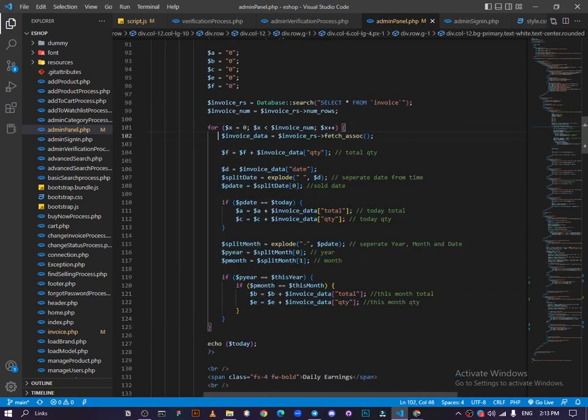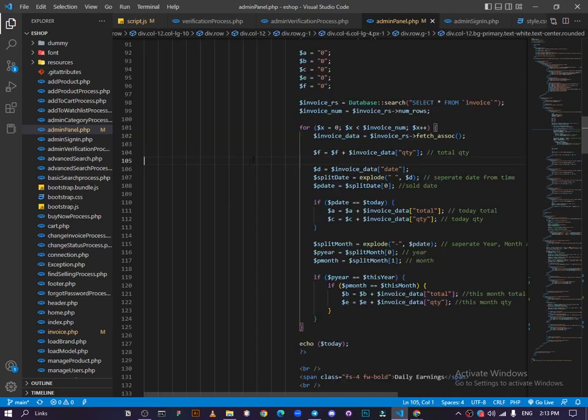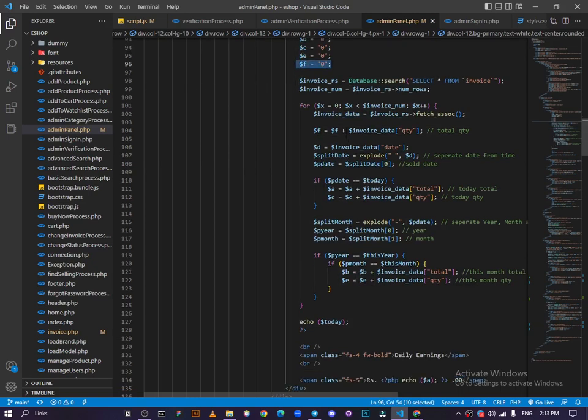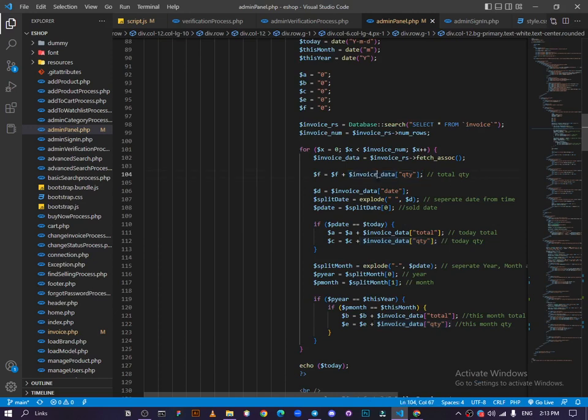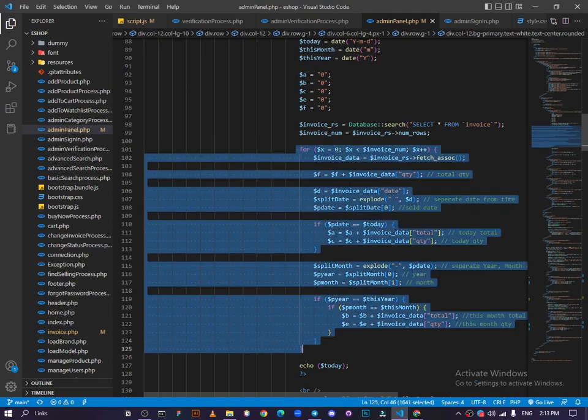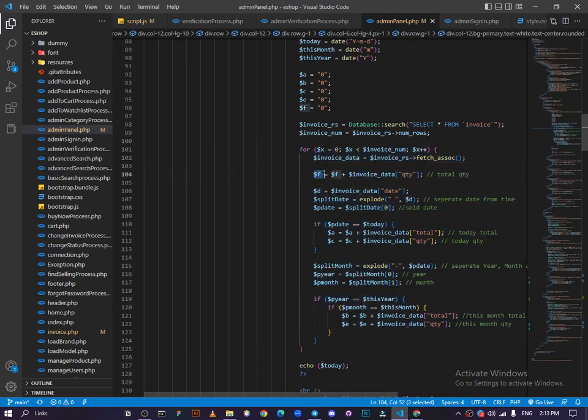So what we do is we fetch out all the details from the invoice table, and we get this variable right here, and we add the invoice quantity. So whenever this for loop iterates again and again, this variable will increase and it will give us the total quantity of every single item that we have sold.